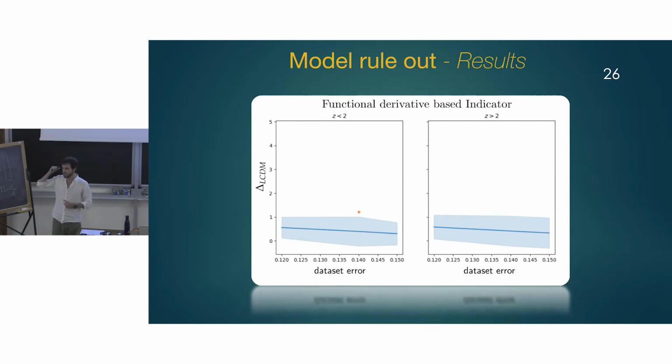And those are the results for the real data, from the best fit procedure I showed you, with this indicator evaluated exactly the same way. Of course, it's a dot because it's one realization, the real data. As you can see, it's very close to 1 with z less than 2, so the deviation weighted according to the functional derivative does not explain a difference with the lambda CDM model. But with z over 2, it's here, very far, up to 5 sigmas on this distribution from the lambda CDM model. So this is basically our indicator that the data at high redshift are very different.